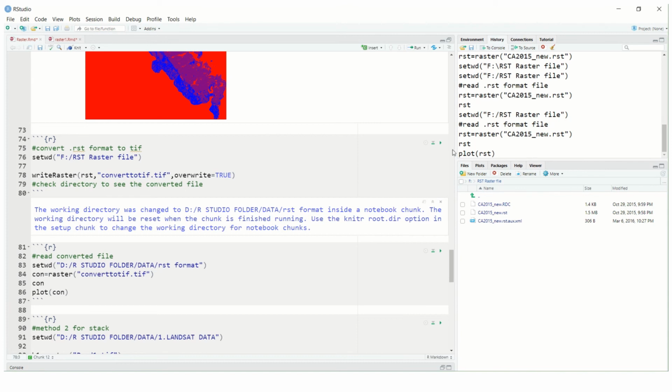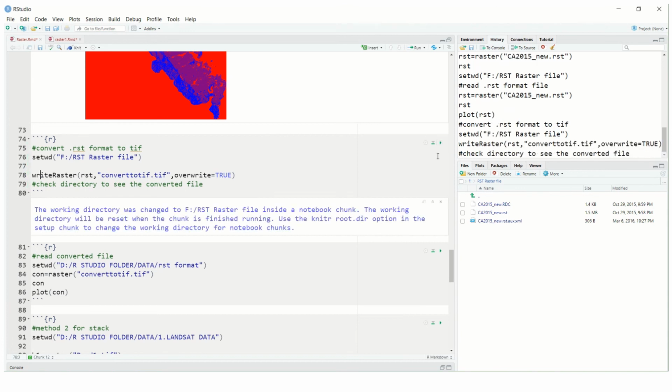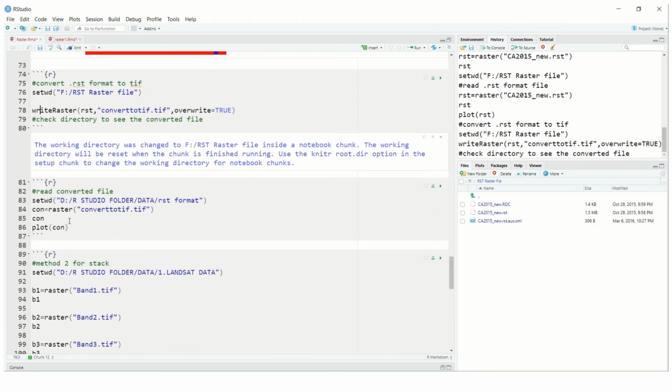Let's check whether it will run correctly or not. Yes, it ran exactly. Then you can read that file; just change the directory.